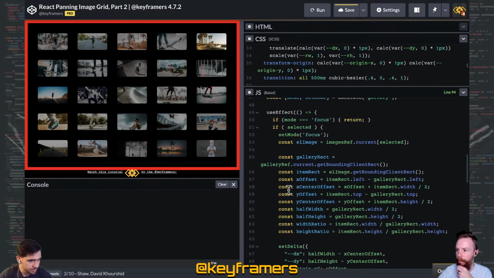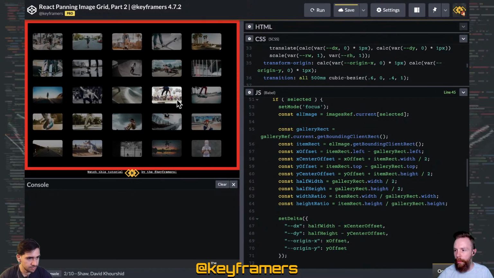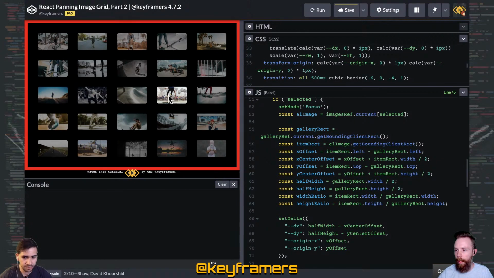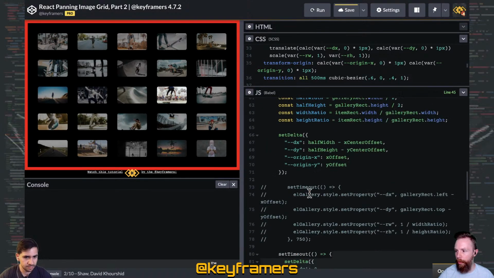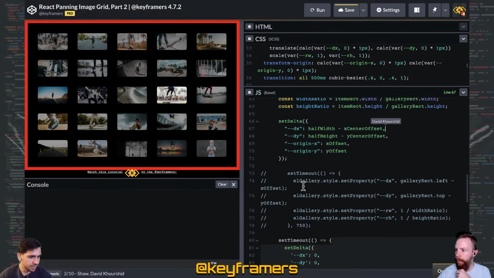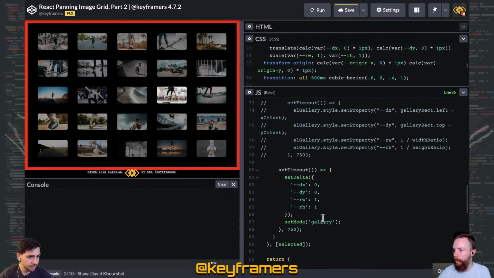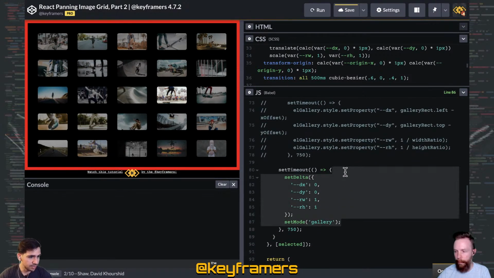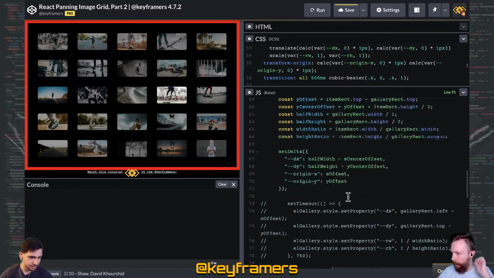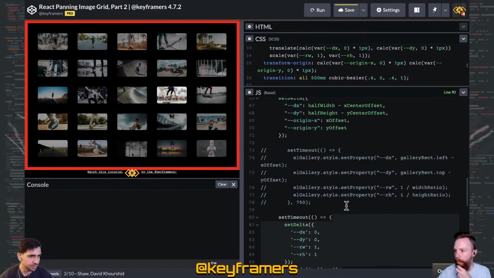Sorry, what was that again? As far as transitioning between the states, when we click the image to center it, and then click again to zoom, or are we just doing set timeout? Or no, we'll do a set timeout. And so what we'll do in that set timeout is set the mode. And so that's why this is actually going to be dependent on the mode as well. So I add that to the useEffect.